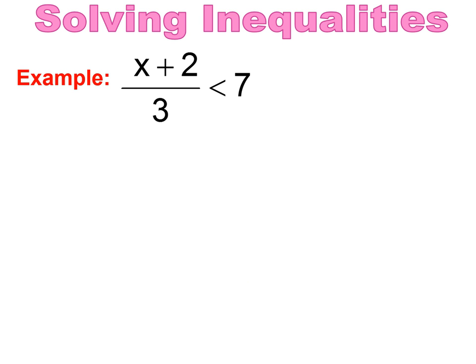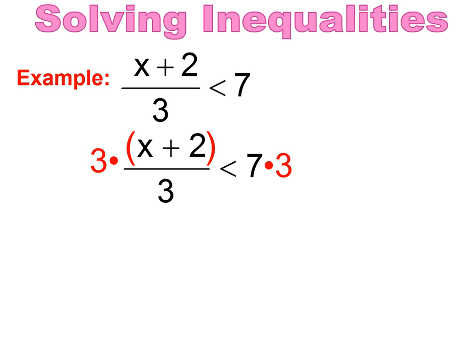Now notice this inequality. We have an expression over top of a number. Well, in order to get to that expression on top, I need to deal with that division. That 3 is dividing into that entire expression. So in order to get rid of that 3, because it's division, I need to do the inverse, which would be multiplication. Now that's removing that division. That gets rid of the 3 in the denominator or in the divisor so that I can get to the expression. So I'm left with x plus 2 is less than 21.